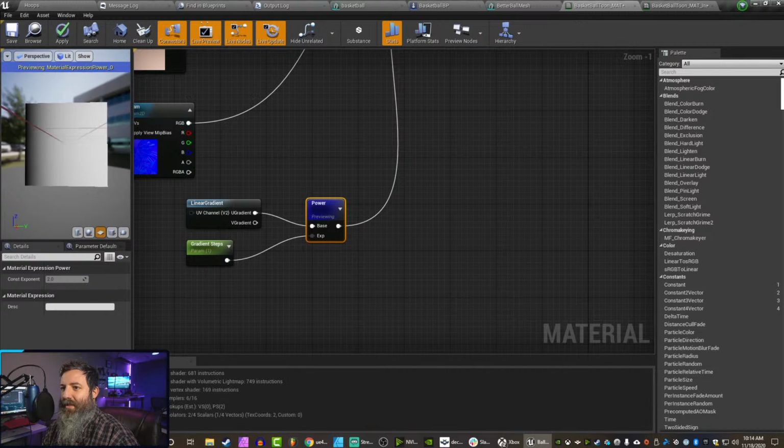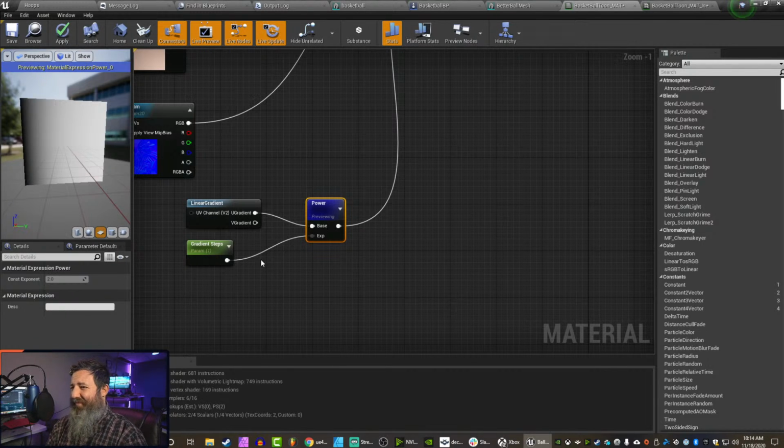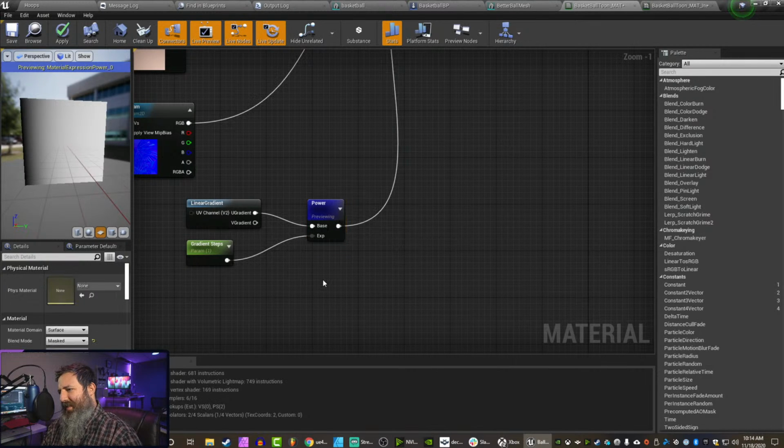All right, so here is our gradient currently as it is. And I want this edge to not be so uniform. So let's see, I could take this coming out and let's see.